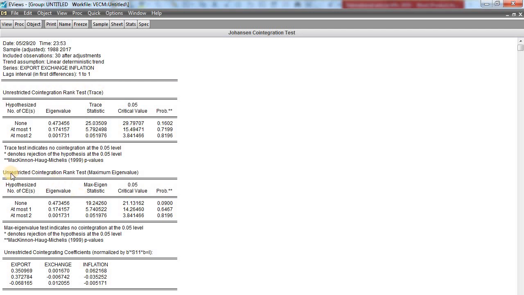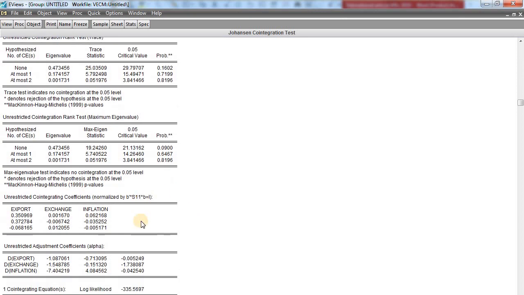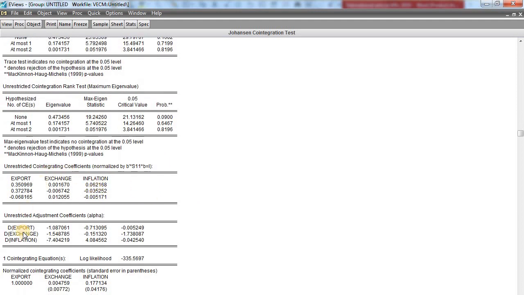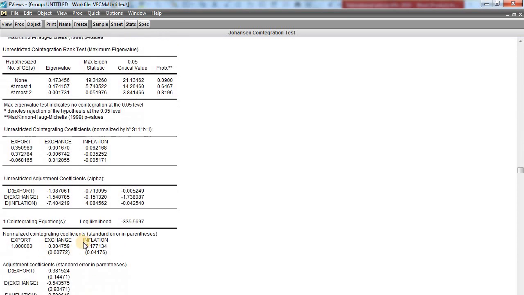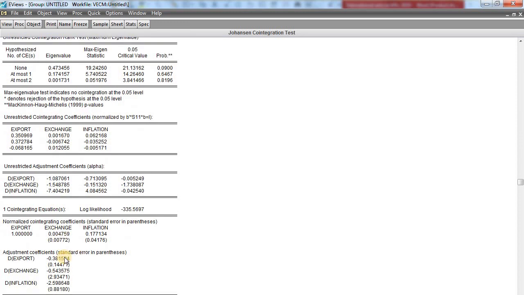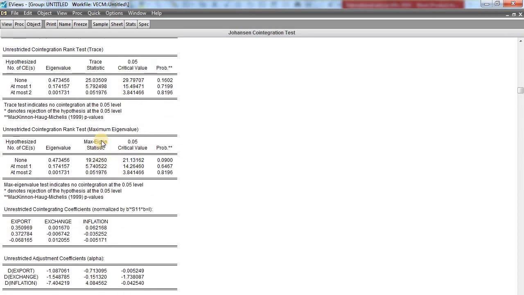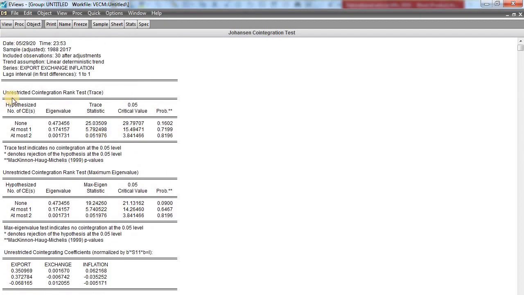The second one is the unrestricted cointegration rank test, the maximum eigenvalue test. Then we also have the normalized cointegration coefficients down here. But what we are concerned with are these two first.